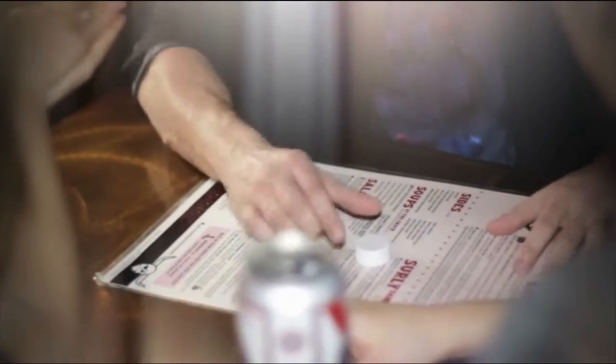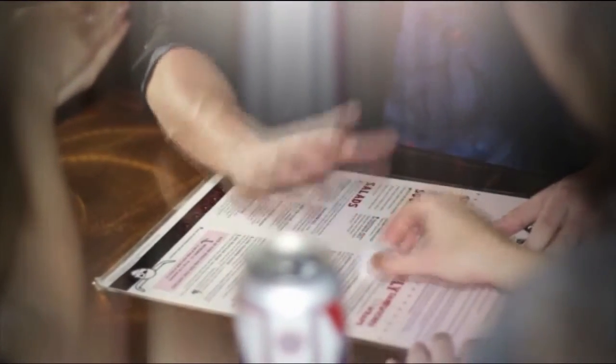You have a water bottle cap, and you have a coin. You take one of the coins, and you place it underneath the cap. She's gonna hear and feel the coin inside the cap. And at any moment, you can actually get the coin to vanish.